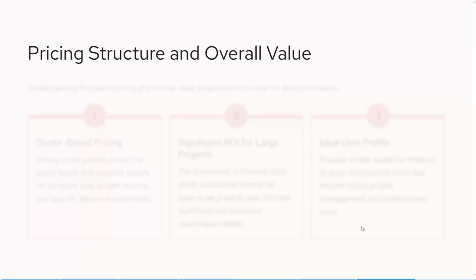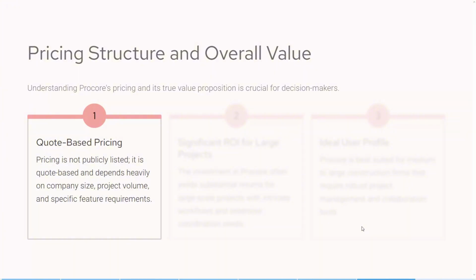Now, of course, we have to compare the prices and the overall value. Understanding Procore's pricing and its true value proposition is crucial for decision makers. It has a quote based pricing. Pricing is not publicly listed, it is quote based and depends heavily on company size, project volume, and specific feature requirements.